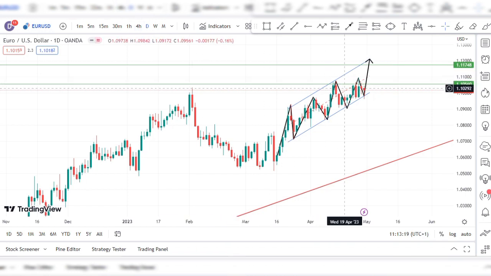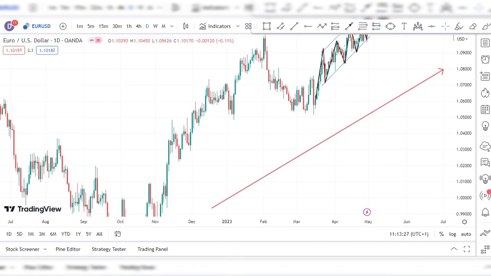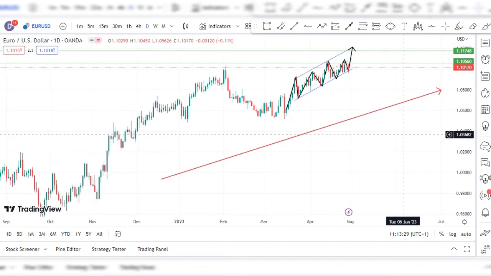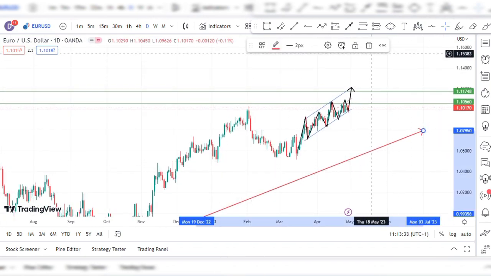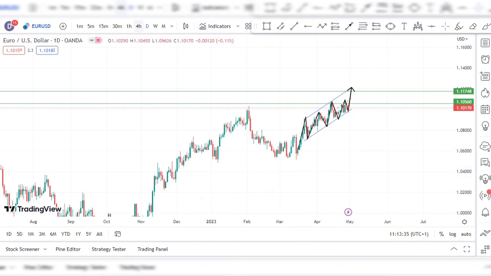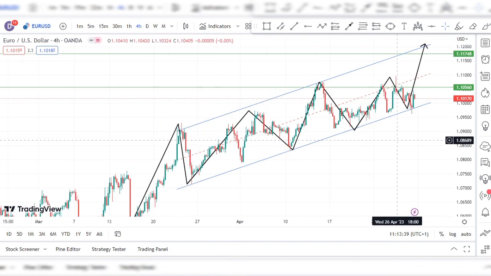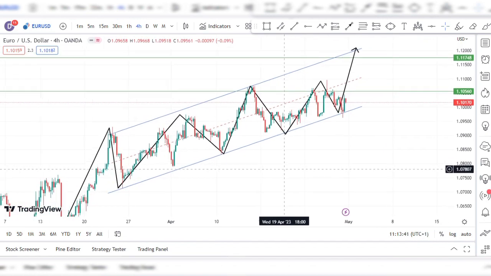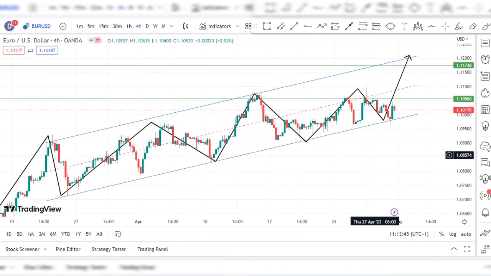And on the other hand, price could as well break this lower channel to the downside and then continue all the way down. That's also a possibility, and we have to be aware of that. If we go to the 4-hour time frame, so basically this is the 4-hour time frame, and again it still follows the channel that I mentioned.